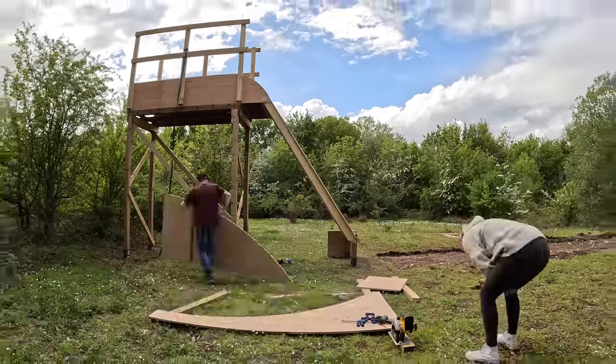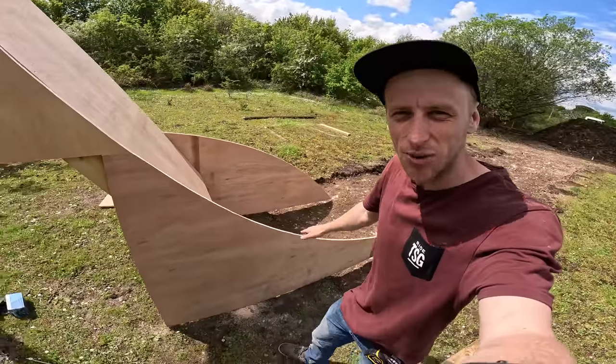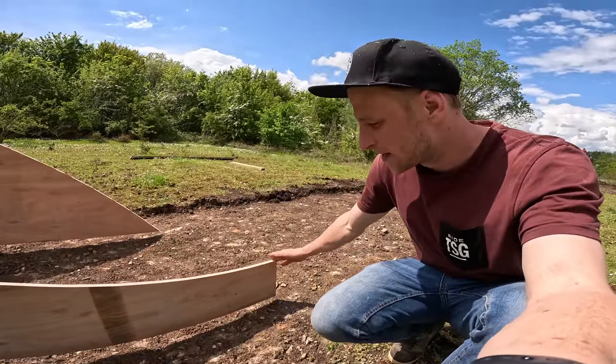Would you take a look at this? I think it's come out absolutely perfect. Nice and smooth there, a nice gentle curve, and then it's raised here because that's perfect to pick up the floor which I make in the future. Coming along nicely, sun's shining, landing's on its way. This is the dream.